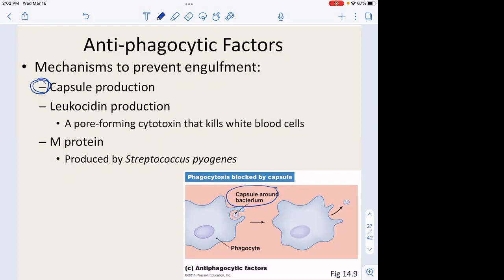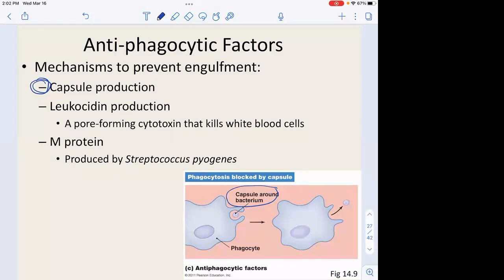Question. Would capsule production be part of biofilm? So usually when cells are living in a mass of other cells in a biofilm, most often they do make a capsule to help them all stay together, yes.